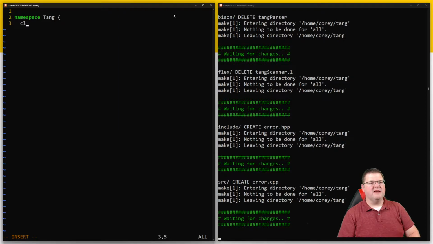Namespace Tang, class, and we're going to say AST node. All right. And do I want to give a constructor for this? I don't think so, but I will give a virtual destructor. And the reason is because I need polymorphism to kick in. And I may not need to do anything right now. In fact, I'm just going to define it here.